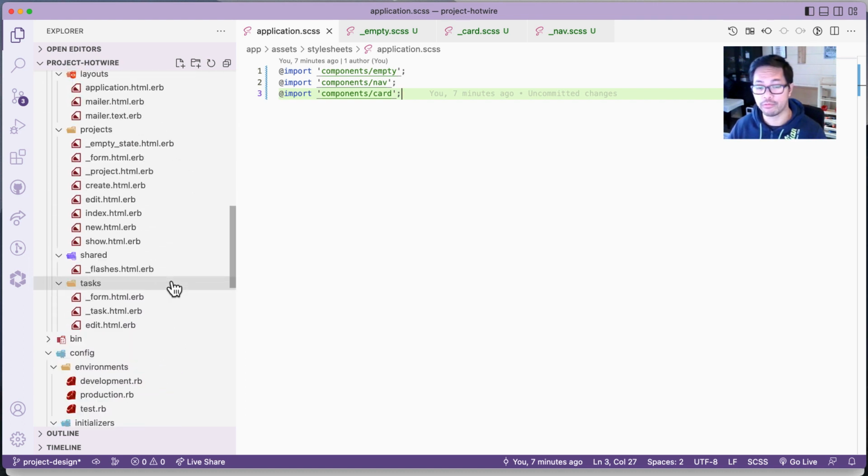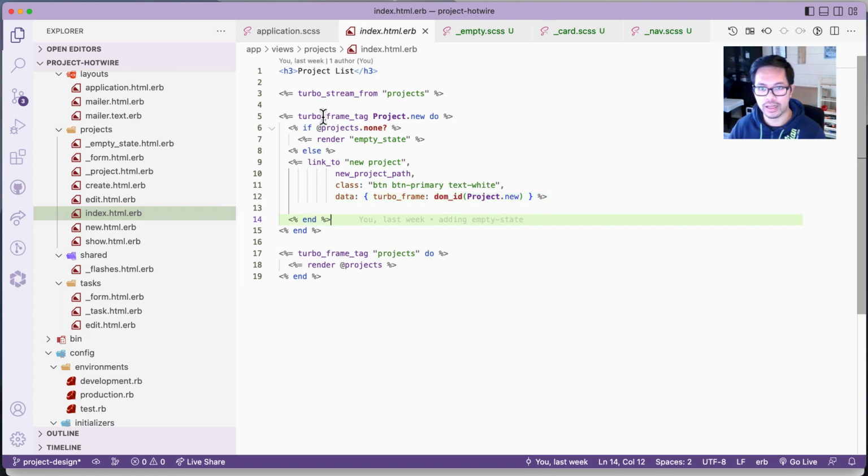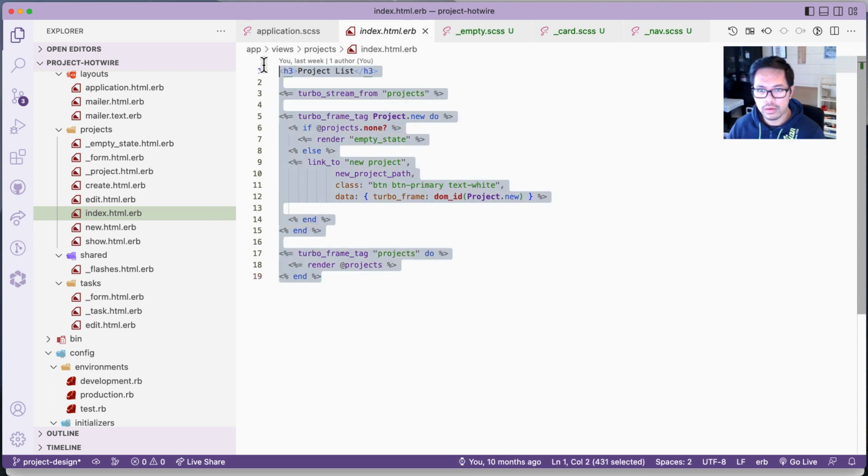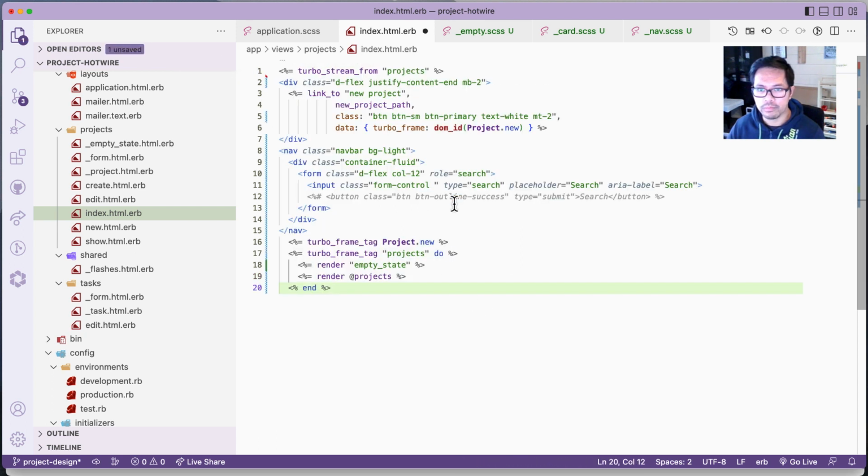I think the first thing we need to do is to go to the index. So we will align this index. I'm just going to add some here, my index that I built a couple of minutes ago.